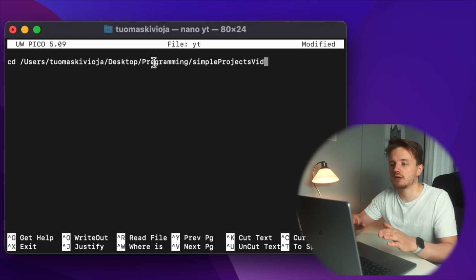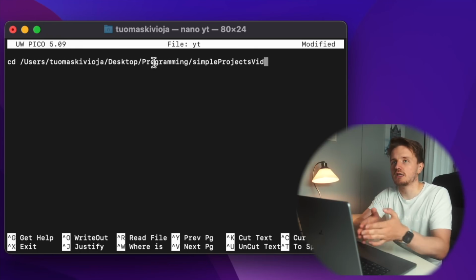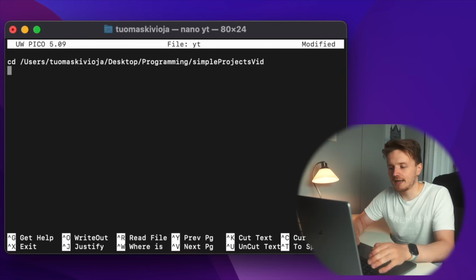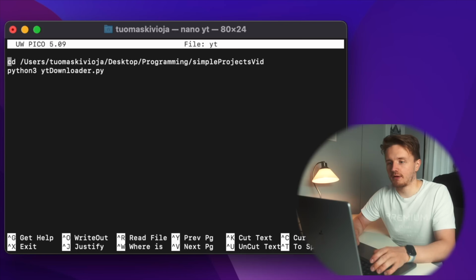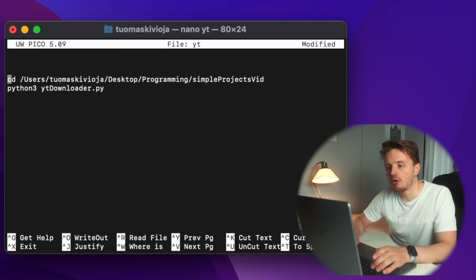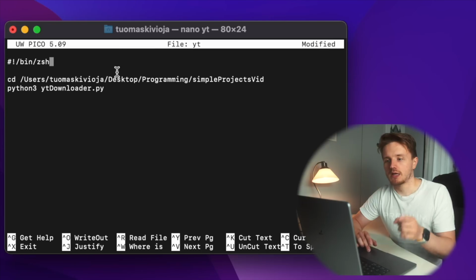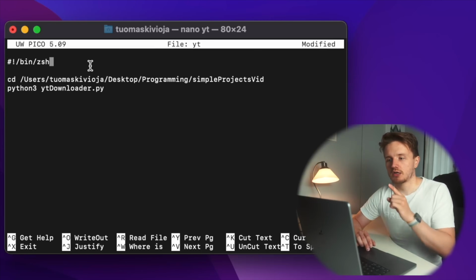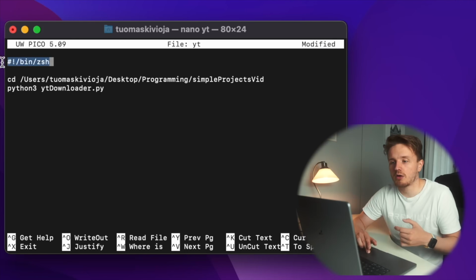So basically what we're doing is once this file runs, the first thing it's going to do is cd, so change into the correct directory, and then it's simply going to run the file. We're going to go python3, and actually I almost forgot a very important part. At the start of these shell files, what you need to always include is this line, which is hashtag !/bin/sh. It essentially tells the program what version of the shell or what program it needs to use to run this. Basically, you don't need to know any of that. Just include this line at the top of all your shell scripts.